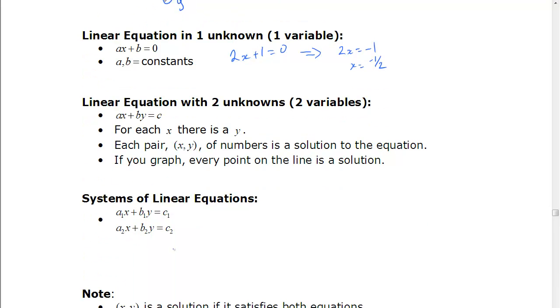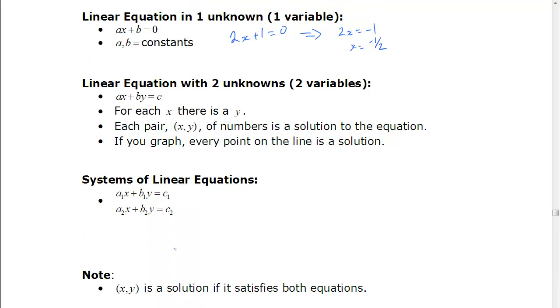We can also have a linear equation with two unknowns, or 3 or 4 or 5 for that matter, any number we want. If we have two unknowns, x and y, where a, b, c are all constants, that would be something like 2x minus 4y equals 7. Now we can't quite solve that and get a numerical value for x or y unless we know x or y to start. So that's what we're getting at here: if we know x, then for every x we can get y. Or vice versa, if we know y, then we can get x.